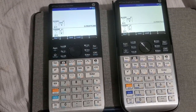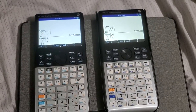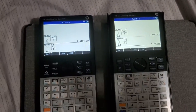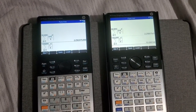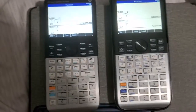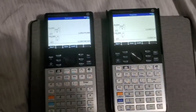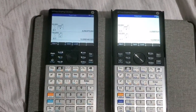Okay, check this out. Actually, a problem like this might make the first gen crash, but we'll see. Let me pause it. Oh no, I don't even need to pause it. Okay, the second one already has it, and the first gen is still thinking about it. Sometimes it gives me the answer, sometimes it just crashes and restarts. But it's my first time trying this operation, anyways. So yeah, like I said, I don't want to make this video any longer, but you get the idea of how fast the Gen 2 is compared to the first gen.